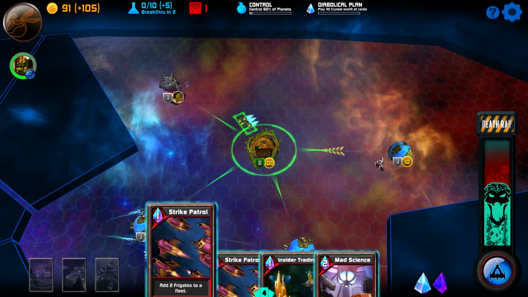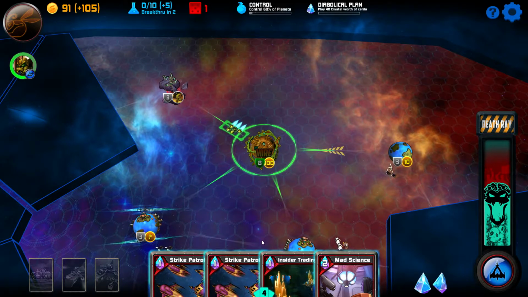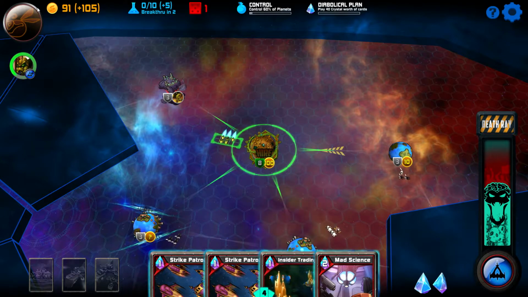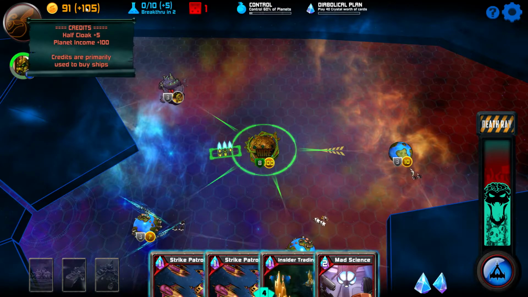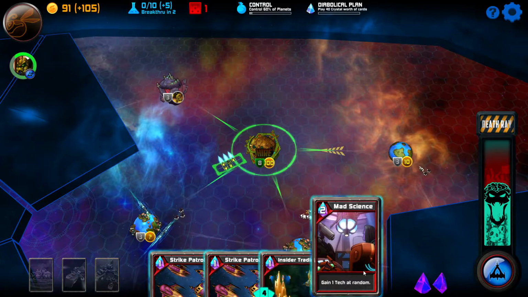Right, so we have some basic cards like the Strike Patrol, which I could use. We have Insider Trading, which is 15% of current credits. Kinda want to save that until I have a slightly higher level of income so I can stack it. Or just do Mad Science and gain 1 tech at random.